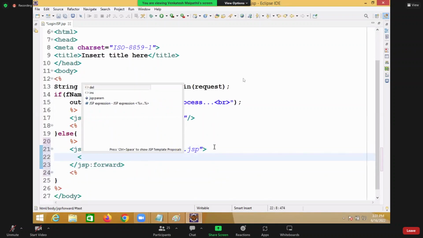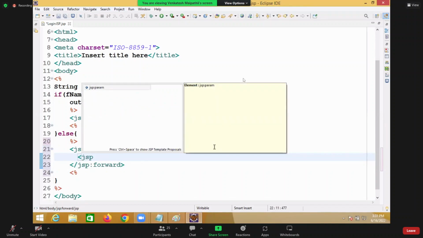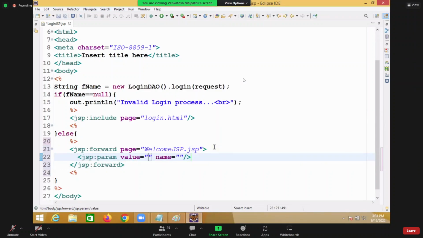So inside this, I am writing JSP parameter, right? Okay. Now I want to send some name now, parameter name. I want to send it F name, because you brought that F name, no? Right. I must send it. Whenever I want to assign the value, just now I write the notes to you. Expression tag is used to assign the value to variable. Now I must assign the value to F name.